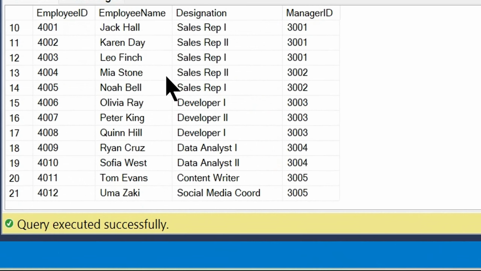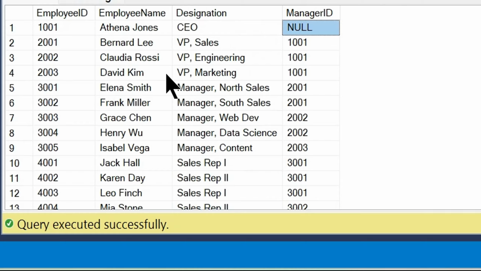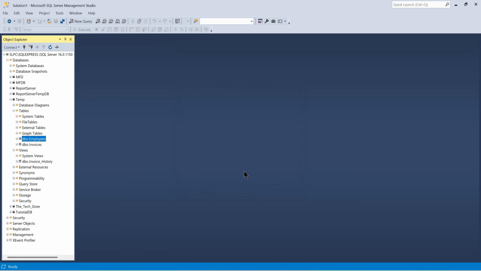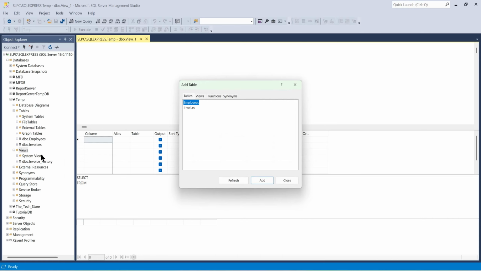Now, in front of each employee, you have the ID of their manager, but imagine if you want to display the name of their manager against their ID as well. What will you do? There are more than one ways to do this, and one of those is self-referencing. Now, let's close this window. Create a view, and add the employees table into that view twice.